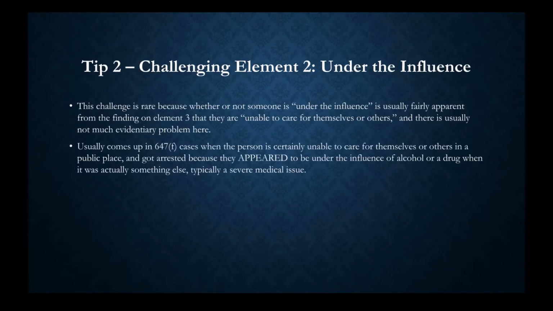Police and prosecutors are not trained medical professionals or mental health professionals, and there is often a tendency to conflate health problems, including mental health problems, with intoxication. So look into your client's health at the time the 647F happened. The most vulnerable ones are going to be the people who are homeless, and they could be suffering from liver failure or something, or be mentally ill, and they'd have no idea because they'd never sought treatment for it, right?